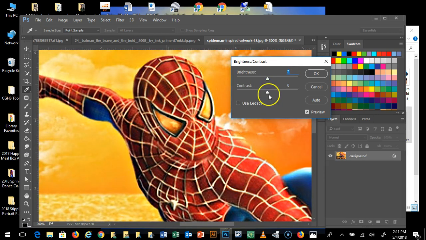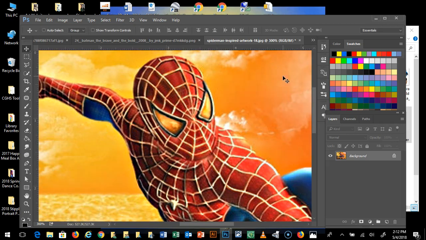This will probably only be necessary if you get a certain image from Google or something and it's really dark or it's too light, you can adjust brightness contrast and get it looking good. If you're not sure using the sliders, you can always hit the auto button and it will automatically adjust it to settings that it thinks are appropriate, like that. And then if you like what it does, you can hit OK and move on. All right.